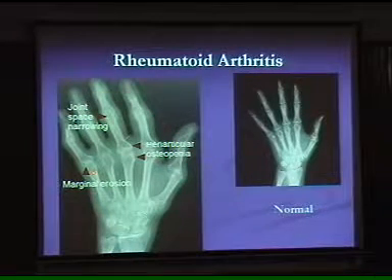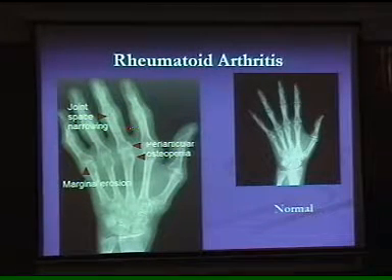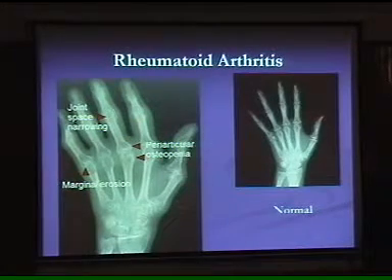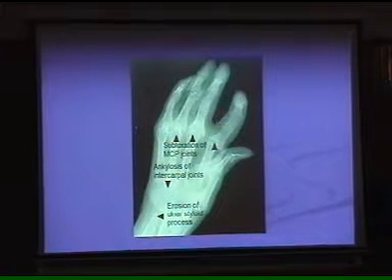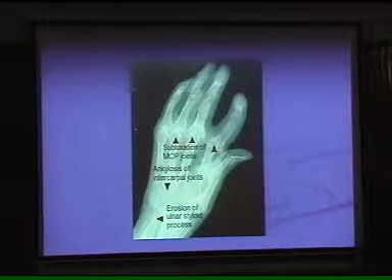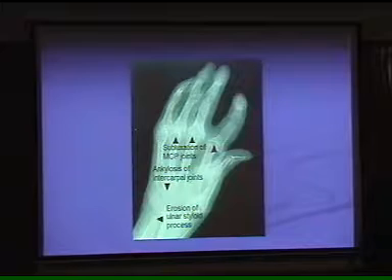Then there are the marginal erosions over time, because once it goes down into it, the space gets narrow. First is soft tissue swelling, and the swelling is bilateral, symmetrical. We call that fusiform swelling. I'll show you one of the X-rays here. Sometimes you can see the subluxation of the joints, and sometimes there may be fractures, and the typical deformity is boutonniere deformity or swan neck deformity, depending upon the area.